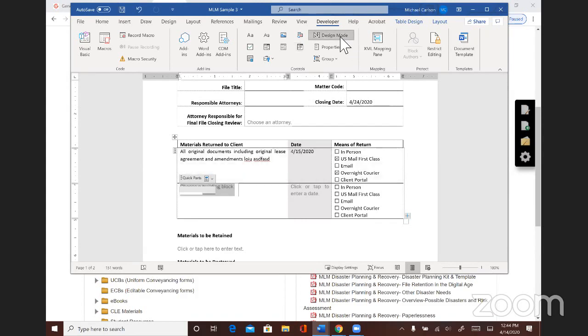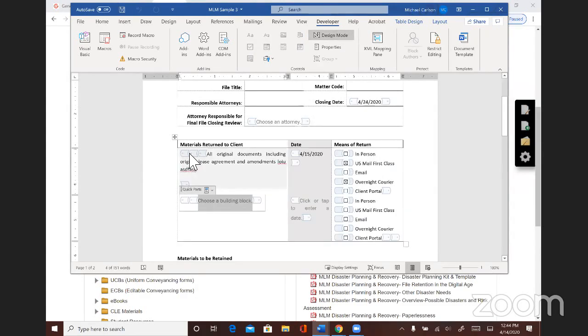If we look at the design mode here, you can see that I've got these little end brackets here, two here and two at the end here, indicating that the start and the end of this repeating block is here. And so when I click that plus box, it's adding in all of this content, the quick parts selector, the date selector, and my checkboxes, with a new blank. So I'm not cutting and pasting. It gives me a brand new blank, and I can update as I need to.